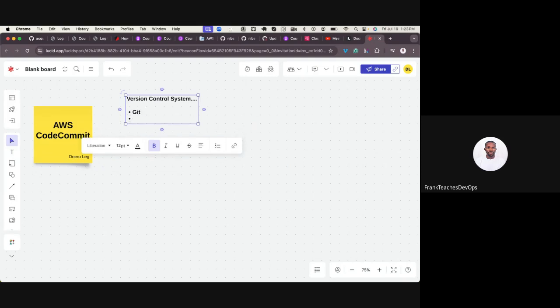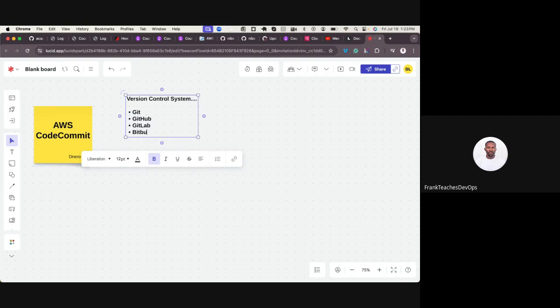Now we also have things like GitHub, GitLab, and Bitbucket. I term these as open source tools.